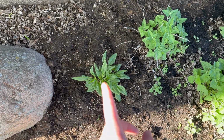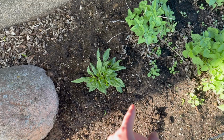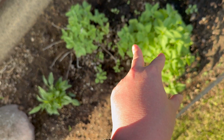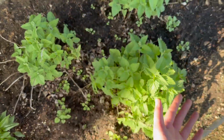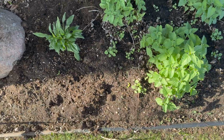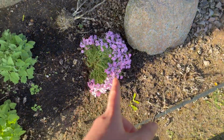That's a flower of some sort, and I have the tag because I was writing it down inside. This is catmint, which a lot of people don't like because it gets out of control. So, as you can see, out of control. For now, I don't mind. We'll see if I regret that in a couple of years. Creeping phlox, got that a couple weeks ago. Rocks, dead crap.